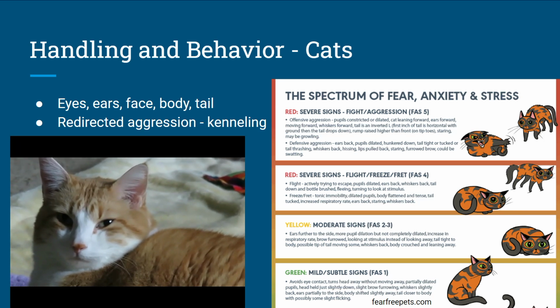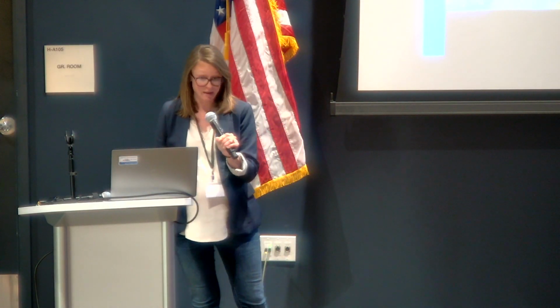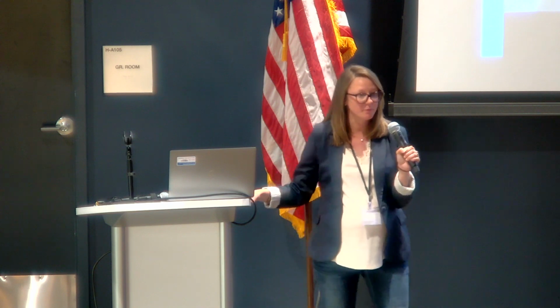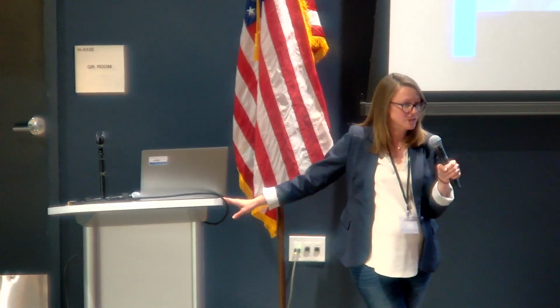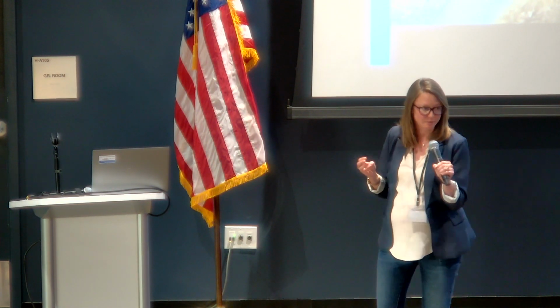When we see the tail start to get really poofy or it's flicking really rapidly, that's a cat that we're starting to lose some time on, and we need to either change what we're doing or do what we're doing a lot faster. When it comes to kenneling cats, I would encourage you to kennel cats individually from the same house. Again, transporting is a really stressful situation, and I've definitely seen cats that owners say are the best of friends at home, and then I pull them out at a vet office, give them vaccines, put them back in, and then there's a cat fight in a carrier, which is not a fun situation.